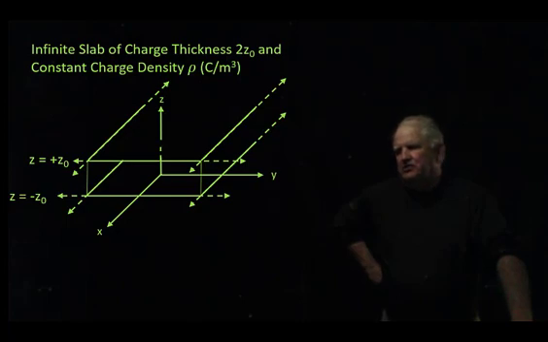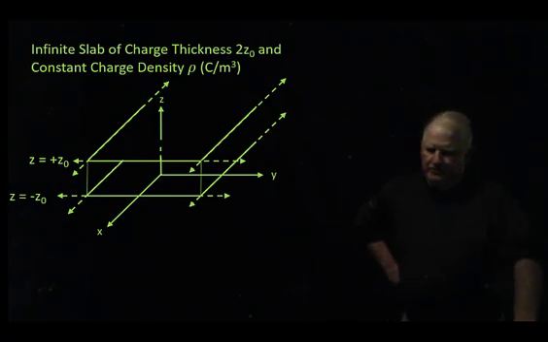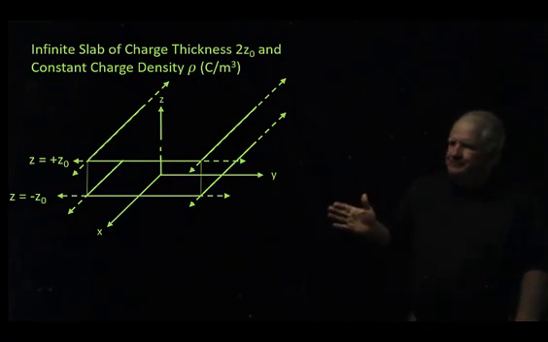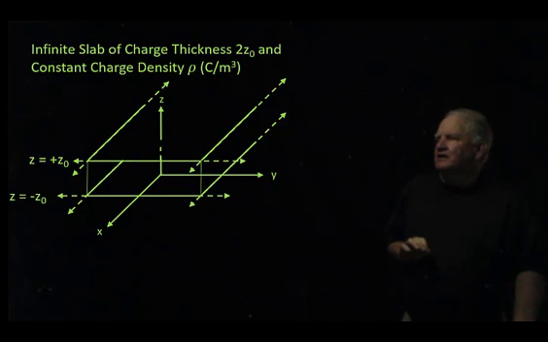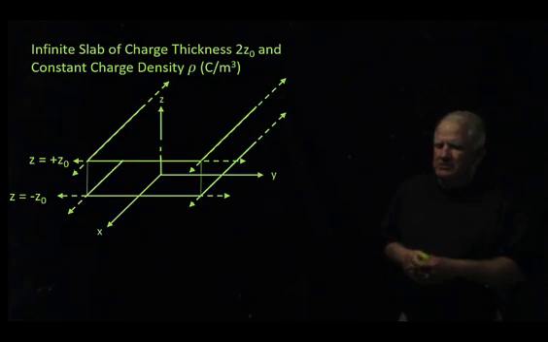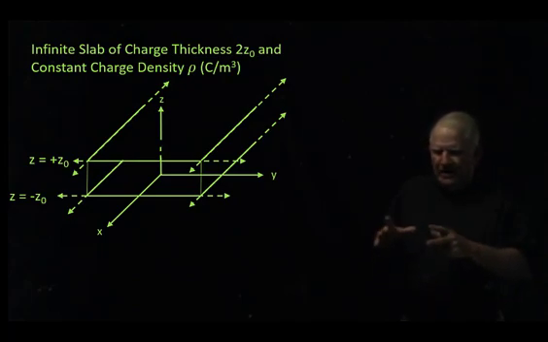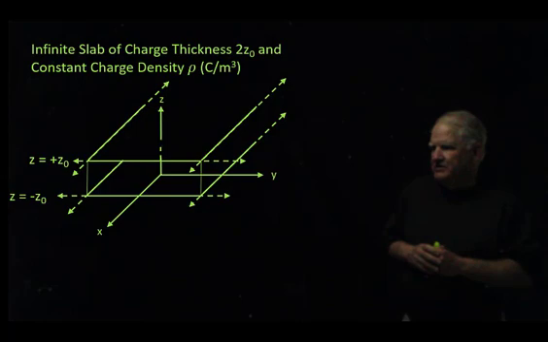If the charge distribution has spherical symmetry, you'd use a spherical Gaussian surface. If it has cylindrical symmetry, you'd use a cylindrical surface. And in this case, I really struggled trying to draw this infinite planar slab. You'll see in the case of planar slabs, you often use a Gaussian surface that I like to call a Gaussian pillbox, and I'll show you why in just a second.